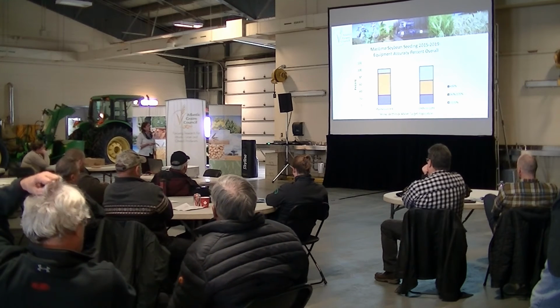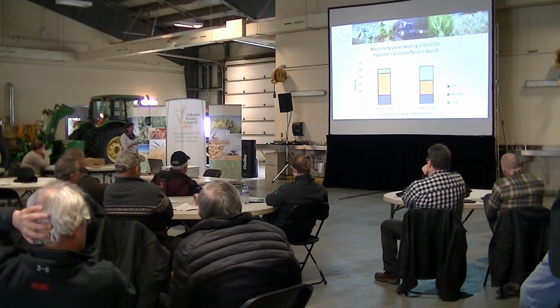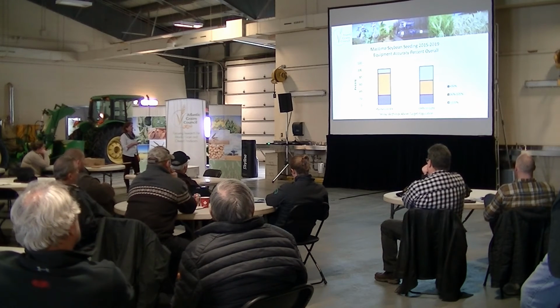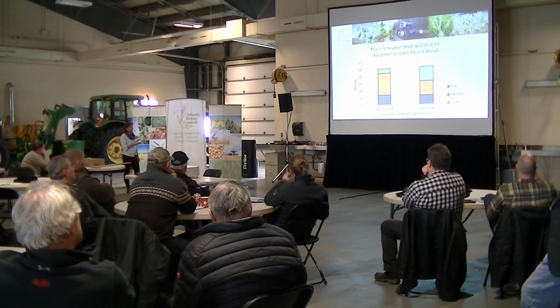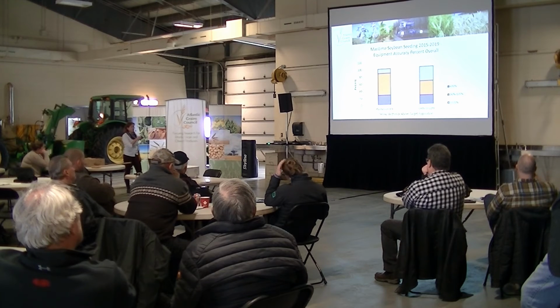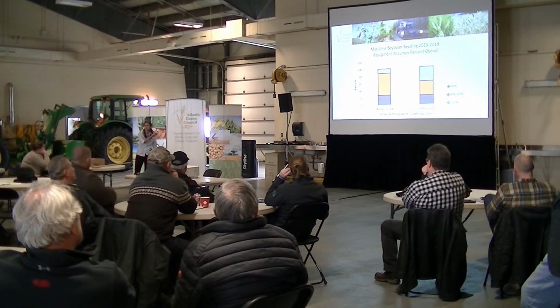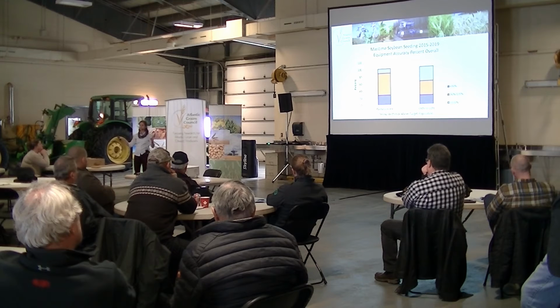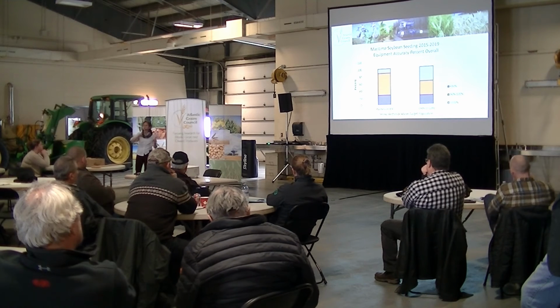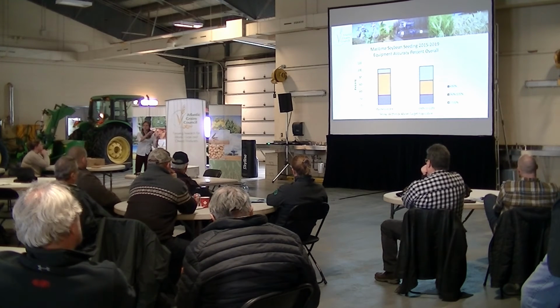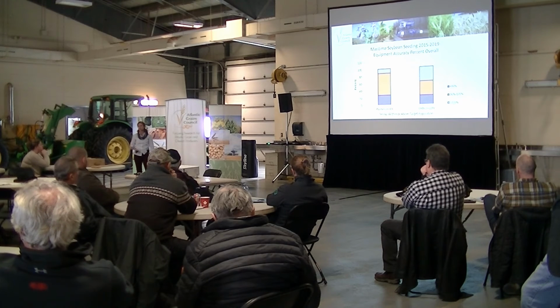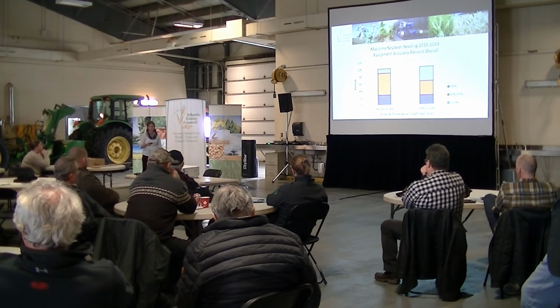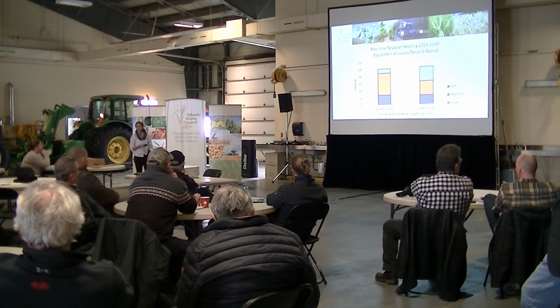When we look at equipment accuracy overall, the planter does a more accurate job. What this doesn't show, though, is the breakdown by population. Even though the planter was more accurate overall, the drill and the planter were the same at the lower planting rates. So at 90 and 110, there was no difference between accuracy with your planter and your drill. It was only at the higher seeding rates that the planter really came ahead.